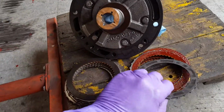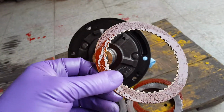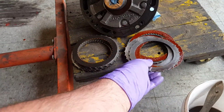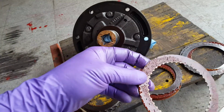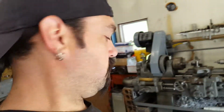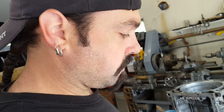This was the bad clutch right here. You can see they're totally roasted. Totally gone. It's absolutely ridiculous how this thing cooked. I think it had something to do with the Red Devil stop seal, but we're not going to ever use that again. I want to show you not to use that again. I mean, if it's slipping that bad, just replace all of it.